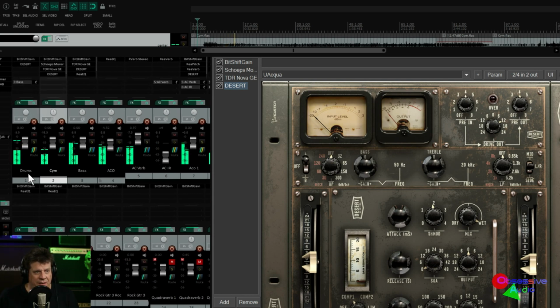Okay, so we've got, the drums are just on 2 tracks. Drums, which is the pieces, so kicks, snare, and toms. It's on 1 track. There's an instance of desert. Cymbals would be hi-hats, cymbals, and room. Same thing, 1 instance of desert. Bass, 1 track, DI, I think. 1 instance of desert, and a bunch of other stuff.